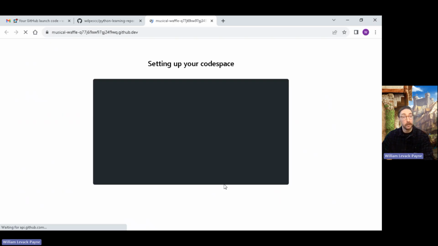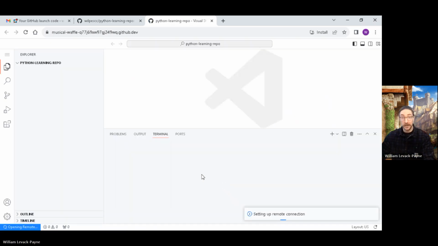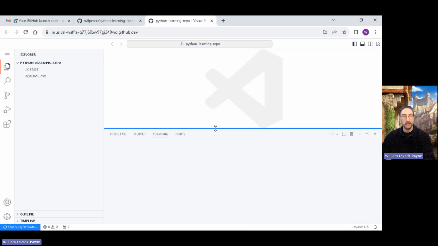Right. It's going to take a little while to load. It's not going to take a little while to load. That was very quick. Normally, it takes absolutely ages. So you can see here that this is somewhere to code. You actually can't see that yet, I suppose.